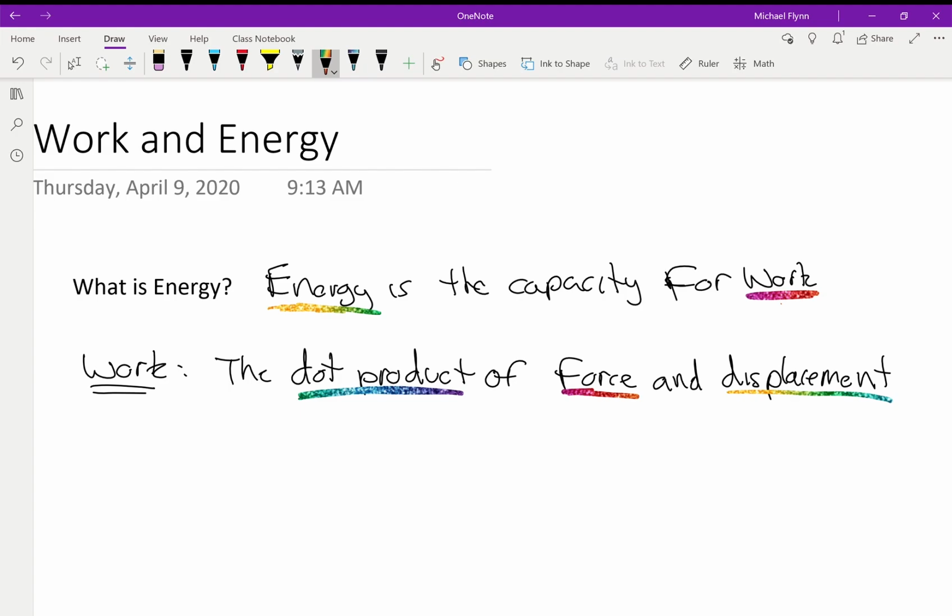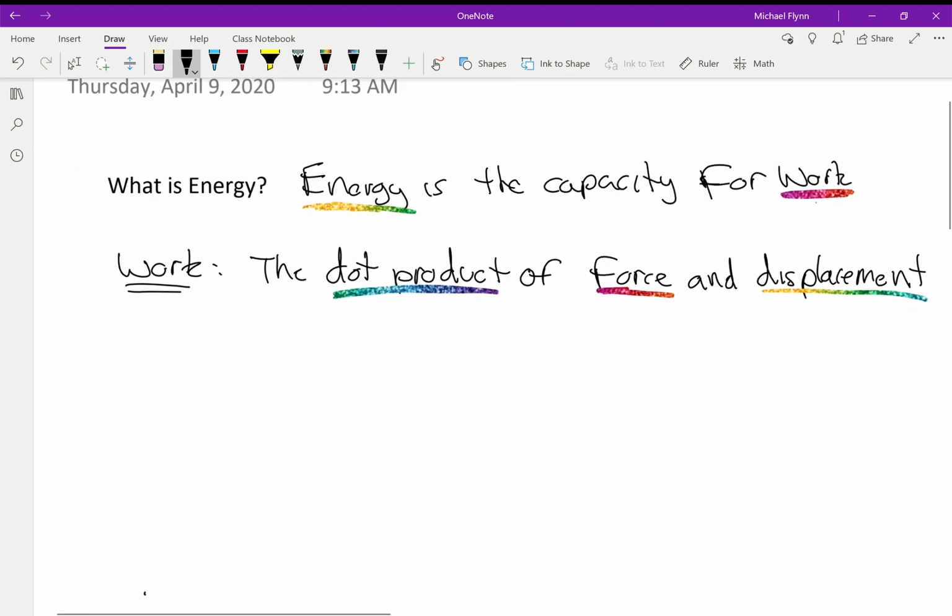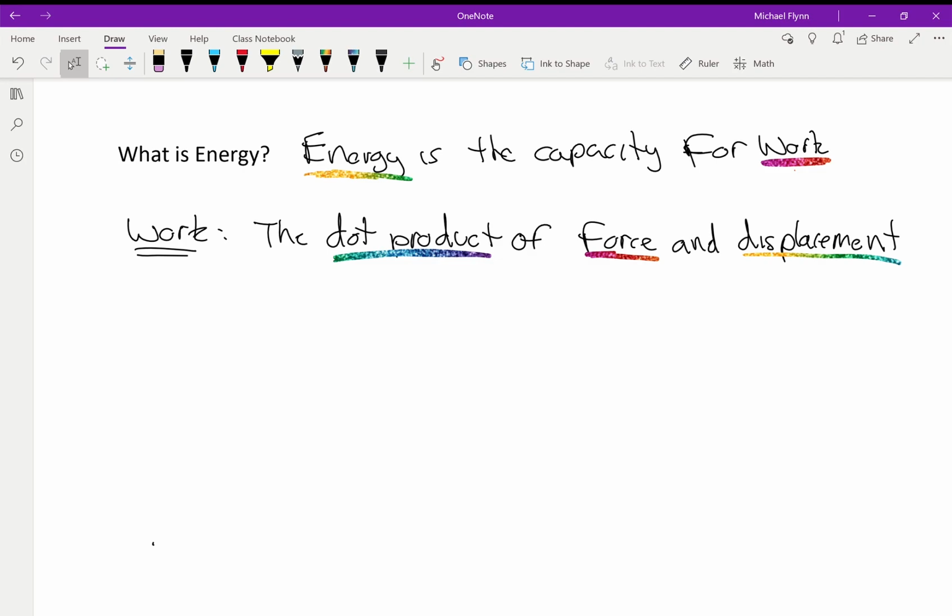Well, we've learned how to add and subtract vectors by using, say, the tip to tail method. We draw a diagram. But how do you multiply vectors? Because product implies multiplication. Well, it turns out there are 2 ways to multiply vectors, and that's why we use this word dot. The other way of writing a product is cross.